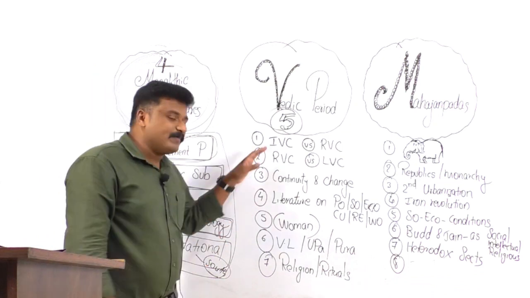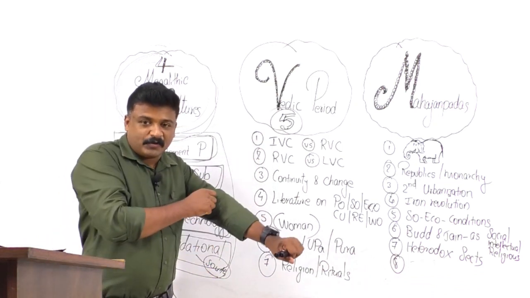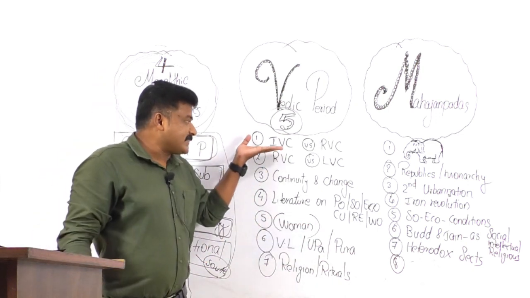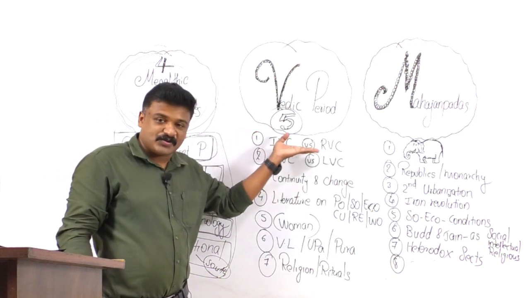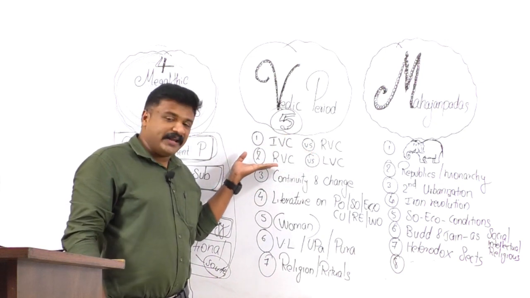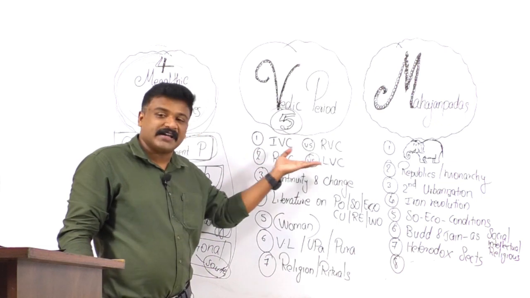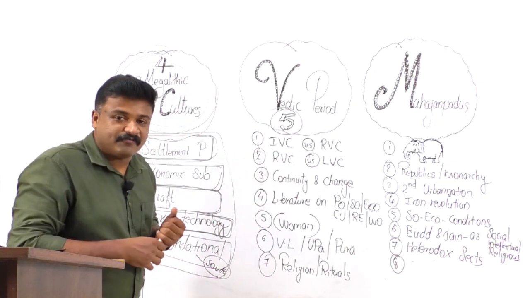Now UPSC will be asking questions like this. These are core areas you should understand. It is important in prelims, GS1 mains and optional also. They ask questions like this: comparison between Indus Valley civilization and Rigvedic civilization, and comparison between Rigvedic culture and later Vedic culture. So this comparative analysis part is very important for you.